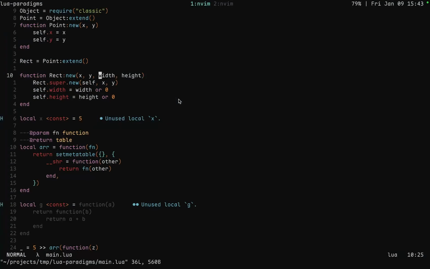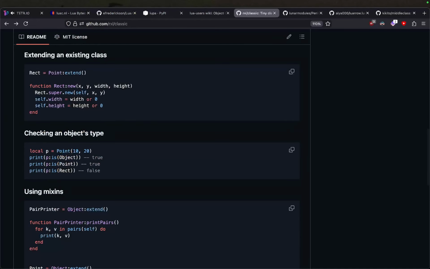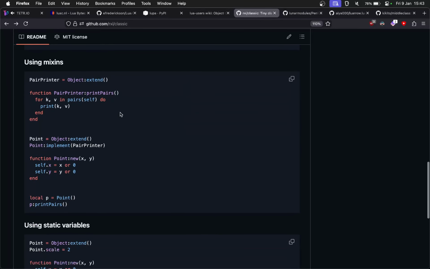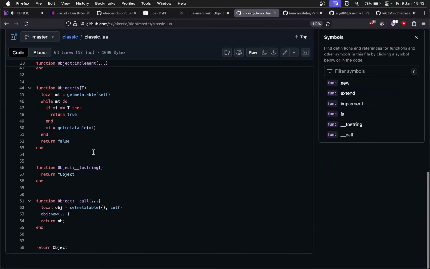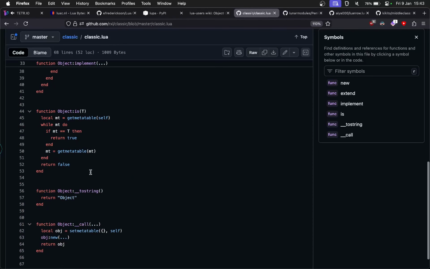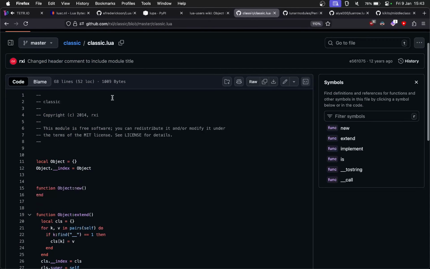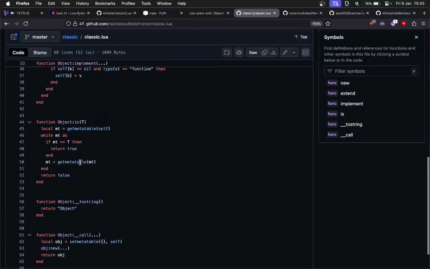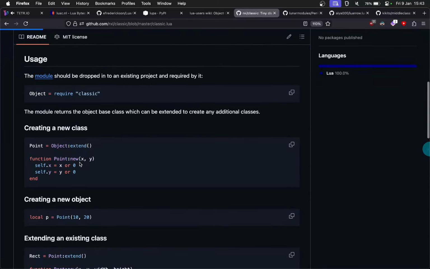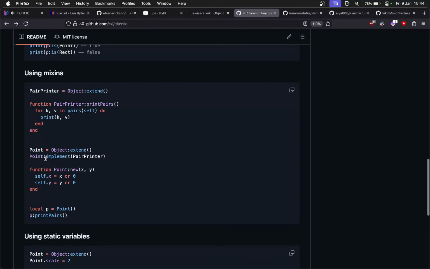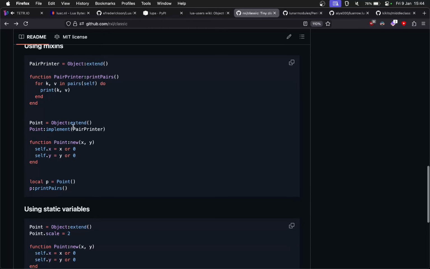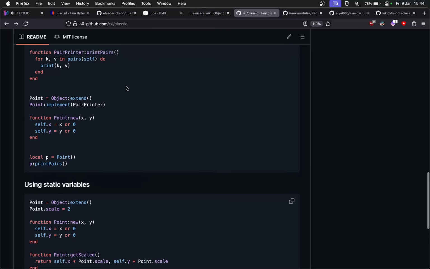But if you do OOP right, which means not making a class that you will instantiate once or twice, that's going to be amazing. It is really, really small. It is really old, and it is really robust, as in, it's not going to break, because there's not much to break. You can always extend it yourself because it's really easy to understand. It's not that complicated. Makes sense. Point implement PairPrinter. So you just have that, which is amazing.